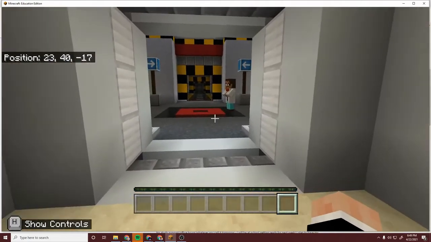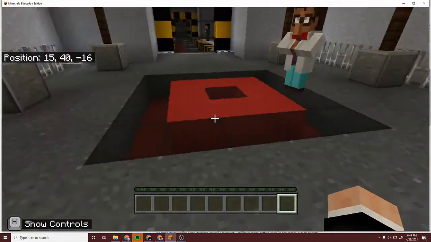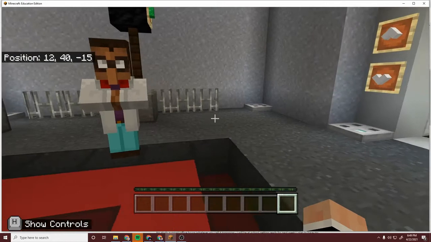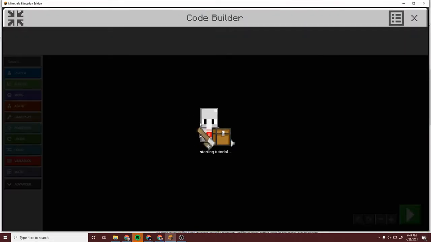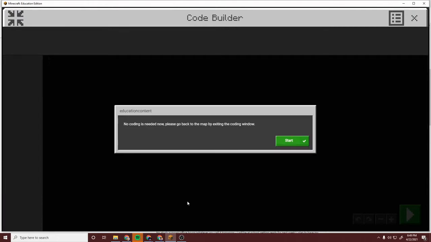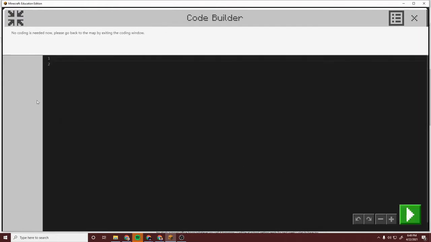Before we actually get in, I want to talk about a few commands that we'll be using today. So here's my code builder. No coding is needed now. The first command we're going to talk about is the for loop.